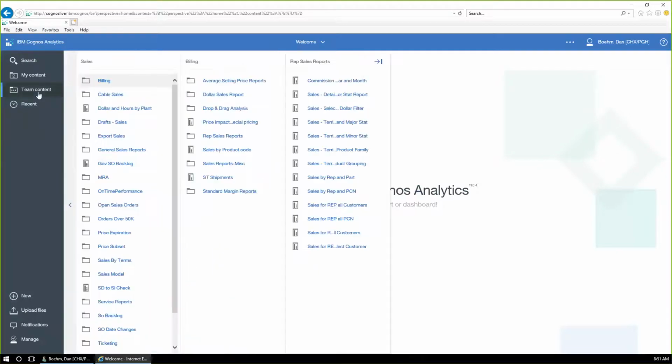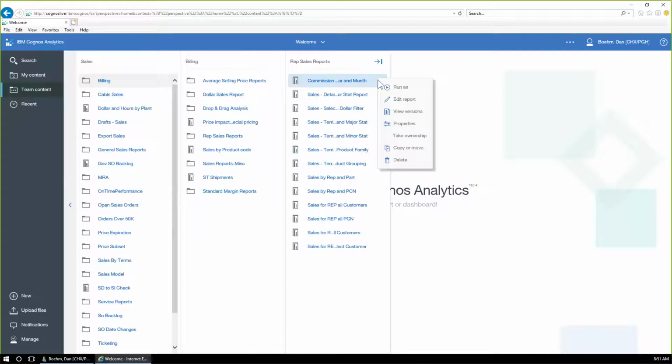So let me show you how you do that. If you click on Team Content, guys, again, it remembers where you were in Team Content, which is kind of nice. If we logged off and logged back in, it wouldn't remember this. It would start us fresh at the top of Team Content. But while we stay logged into the session, it does remember where we've navigated to. I'm going to hover, not click, but hover over the report we just ran, that commission report, and bring up my More button and click it. Or you could just right-click on that report. Either way, you'll get this same context menu.